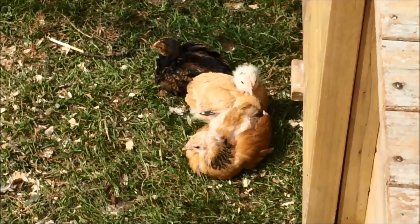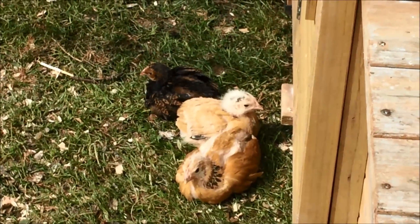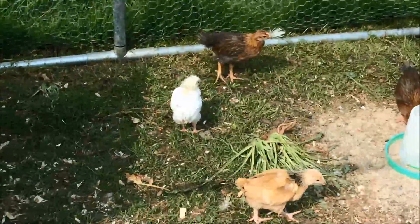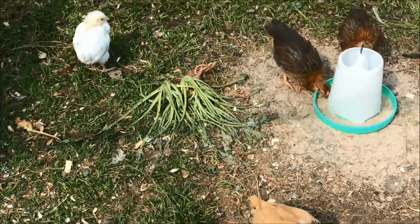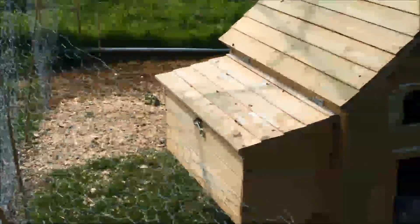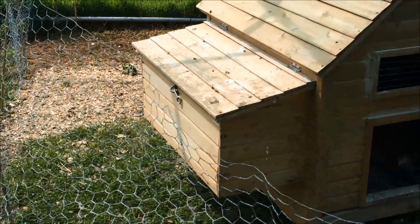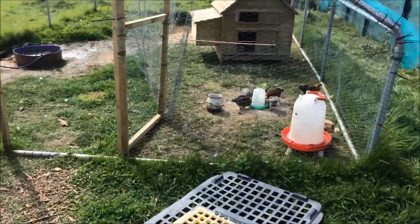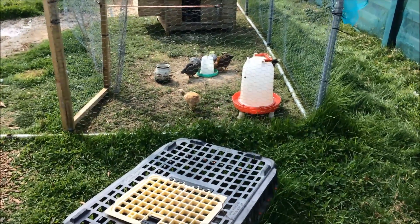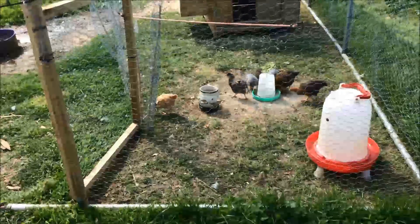These little chicks — I've woken them up, they were fast asleep enjoying a bit of sunshine. These are the ones we moved into their new space the day before yesterday, and they certainly seem settled in and enjoying their added space. What they've got is something that's six metres — so about 18 to 19 feet — by about seven feet. It's half of this large run, and they're quite close to the house so we can keep a good eye on them. They're looking pretty healthy and happy.